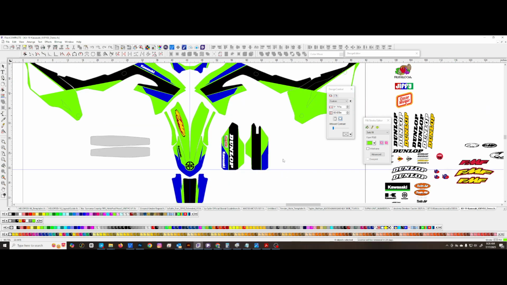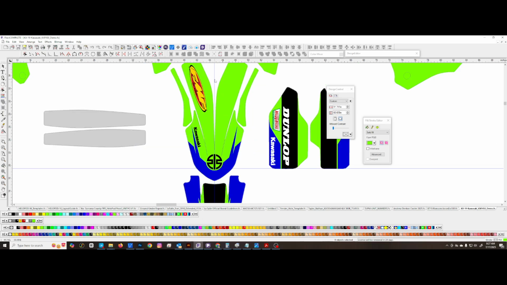Okay, so I'm happy with the way that looks for the front fender, so I'm going to go ahead and just mirror. So this is where that rotation thing comes in real handy. Holding the center guideline and then selecting your logos by holding the shift key, go ahead and do the mirror. So Arrange, Mirror, or I have it as Alt E, hit apply. Oh, the logos are in reverse. Yes, of course they are. So we're going to flip them, and because we kept those rotations at 0 when we first started rotating, I just hit the negative number and it goes that way. It works just like this in Illustrator as well.